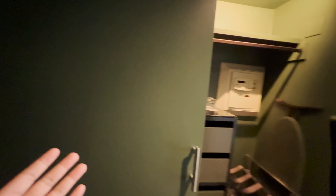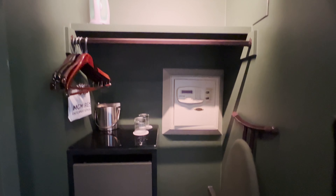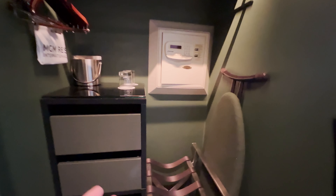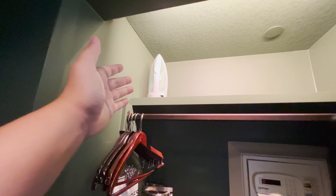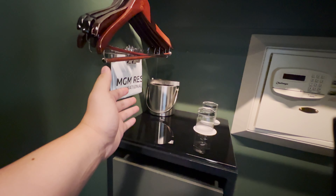Moving along the left side of the room when you enter through the door, this is the bathroom — though I'm going to show that last. They gave me a disability room for some reason; I actually quite like disability rooms. First I want to show you this closet, which actually looks so nice. There's no door to cover it — it's just open as is — but it's still pretty neat. You've got an iron up there, some clothes hangers, a bag, and an ice bucket.